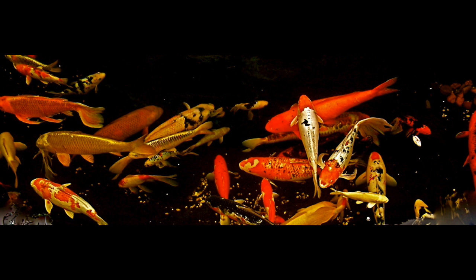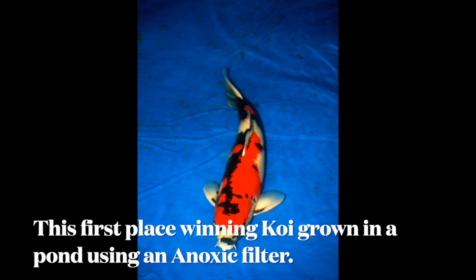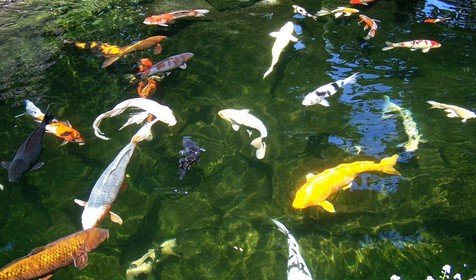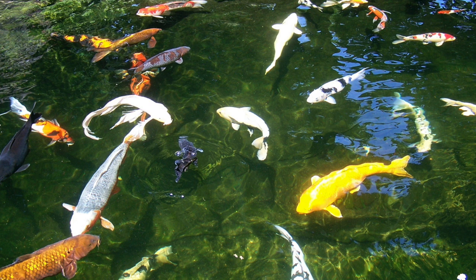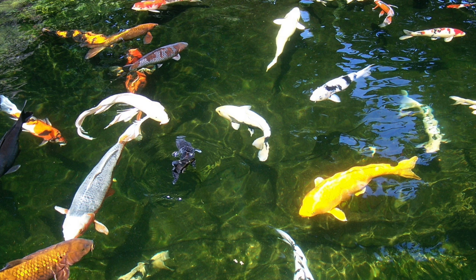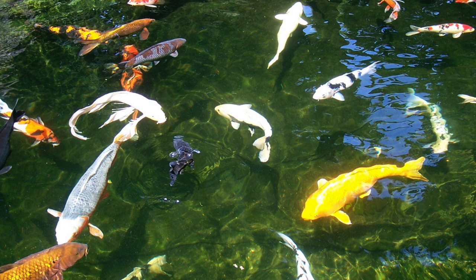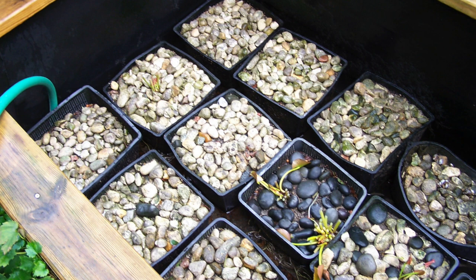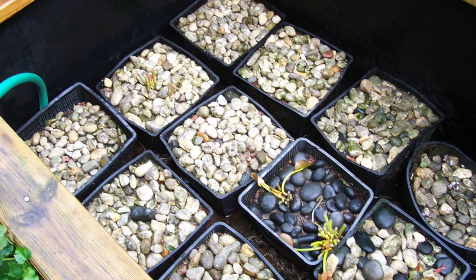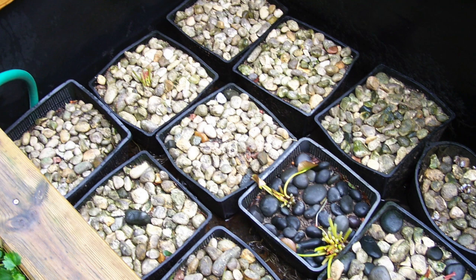When people use an anoxic filtration system in ponds, they will add plants to the anoxic filter because with koi, you cannot put plants really in a koi pond. The koi will literally destroy the plants — water lilies, anything — eating them as they come up. So what they do is use the anoxic filter's baskets, where you can put a tuber of a water lily or cattails. You plant it up with kitty litter and laterite — no fertilizer tablets — and the plants grow great.